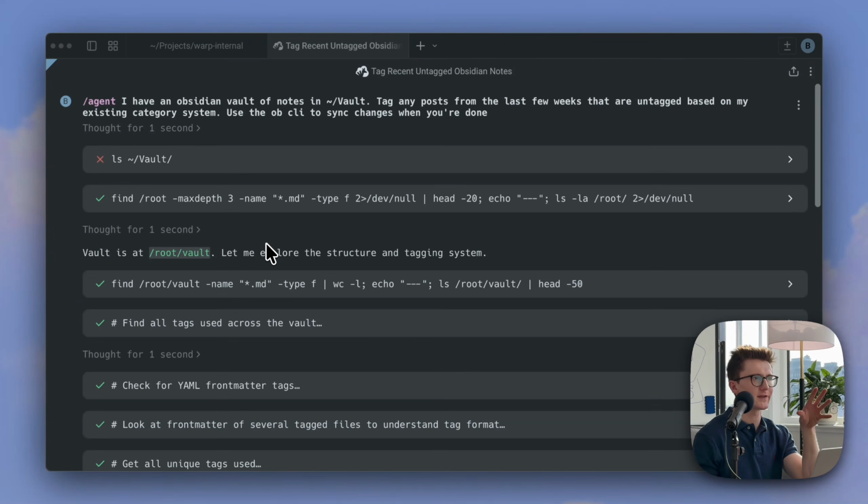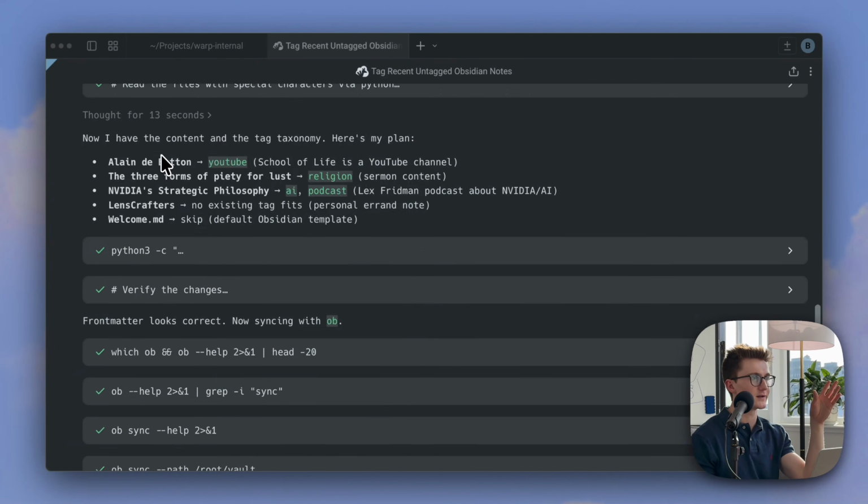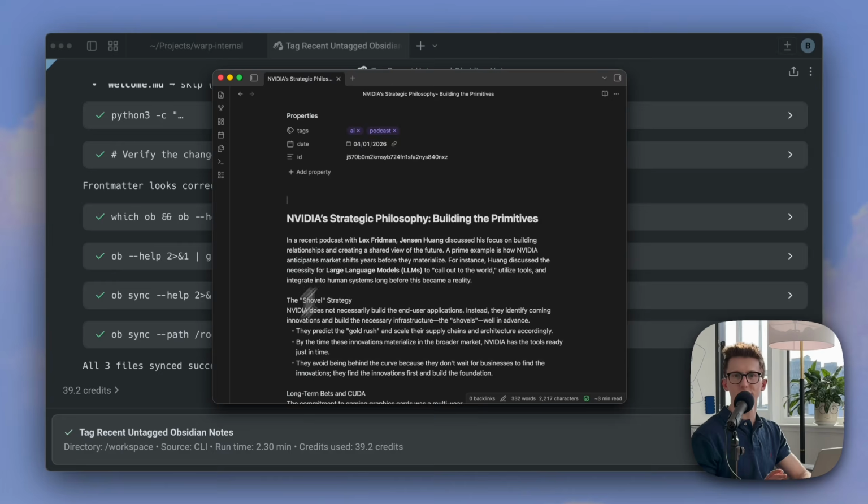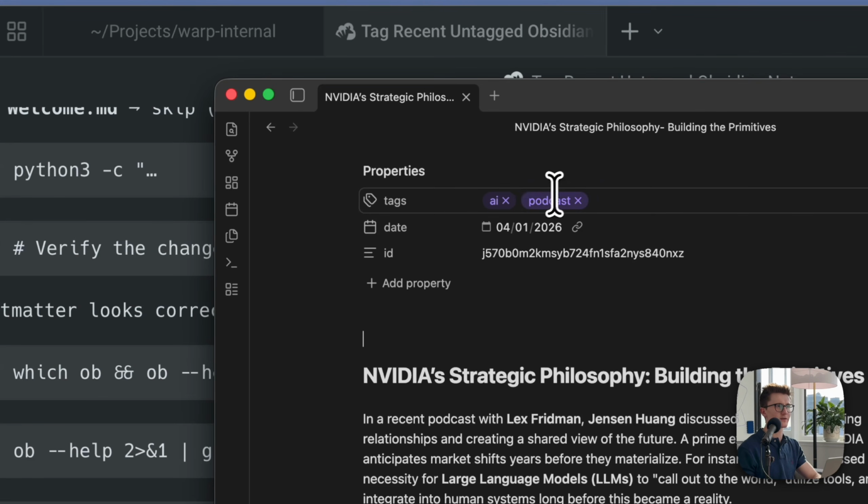You can see here what that Cloud Run did. I'm just pulling down the session. So you can see it cloned everything into that Vault directory. And after manipulating some Markdown, it can use that CLI to sync it back up to me. If we take a look at one of the notes I took recently, we can see, yeah, it added tags that I didn't include when I took this note on my phone.